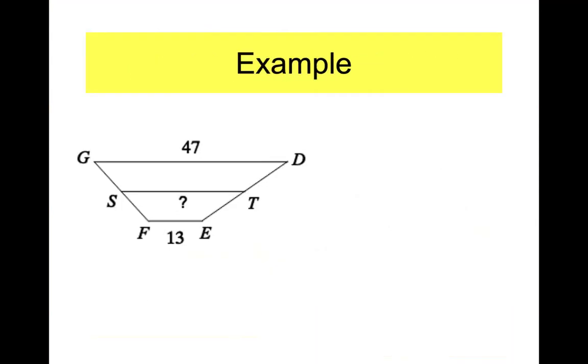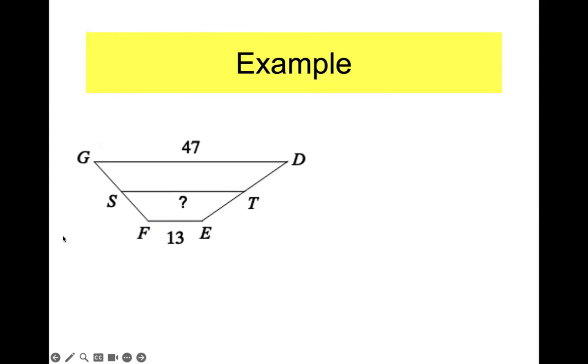Cool. So how we do this, we'll just do a couple quick examples. Sometimes it's hard to see where the question mark is sitting, like, does it apply to the bottom or to this part right here? So I will generally just look at the other bits of information. Well, 47 clearly is GD, and I have this 13 right here, so that must be FE, which means the question mark must apply to the median right there. Or actually, we don't know that it's a median. I'm telling you it's the median. When you do the homework, it will tell you that ST is the median.